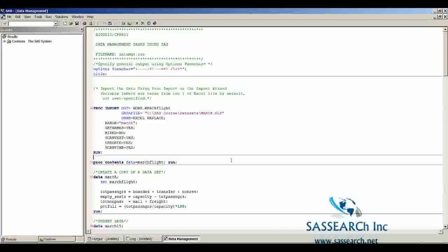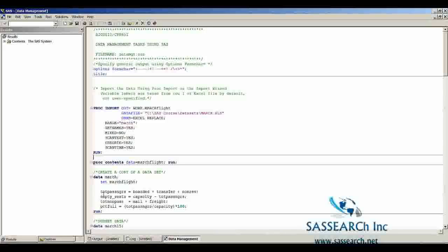So basically what we're doing is we're creating a new temporary data set called March, and we've copied in exactly what was in the SAS data set marchFlight. So we don't need an infile or an input statement when we've used the import wizard to bring in that Excel spreadsheet.